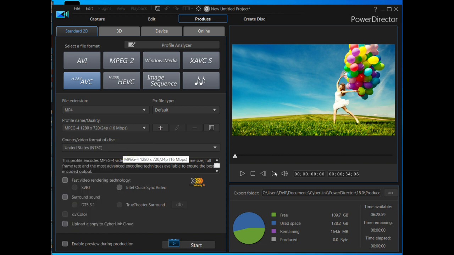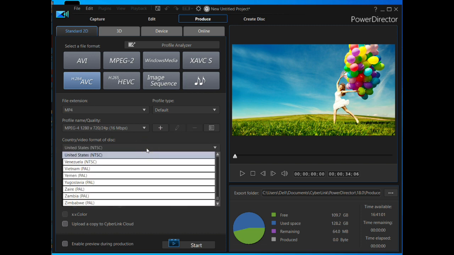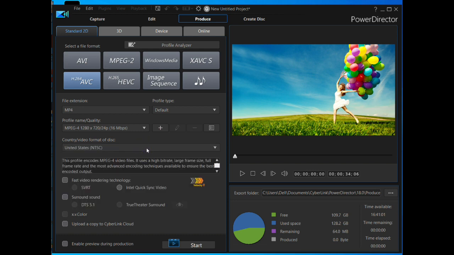Now you can see the total size of the video will be 640 MB. Here you have several other options to choose, so all these different settings you can manage according to your need.